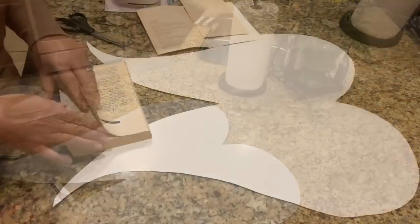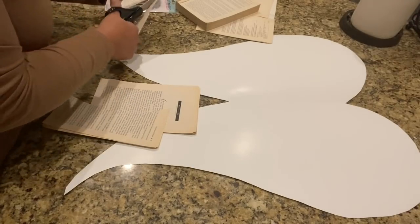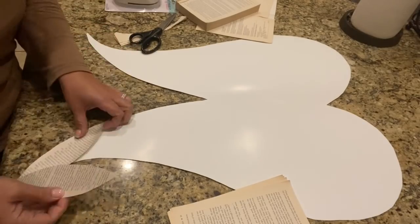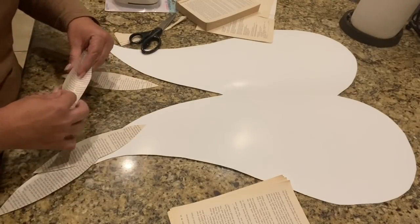Okay, now on to my big project. I do apologize to anyone that does not agree with me as I'm tearing this book apart. I am so sorry, but I really do love using old book pages and books for that matter in my decor. I think they are so beautiful.